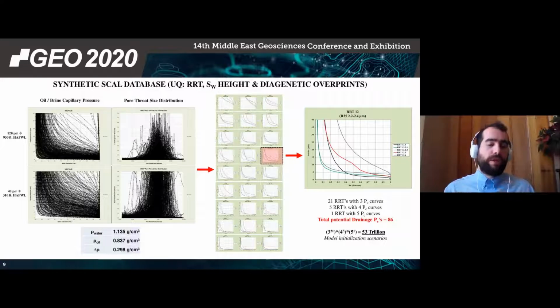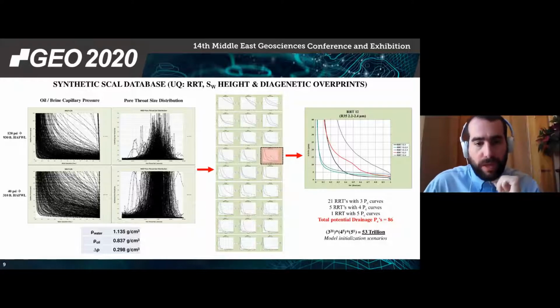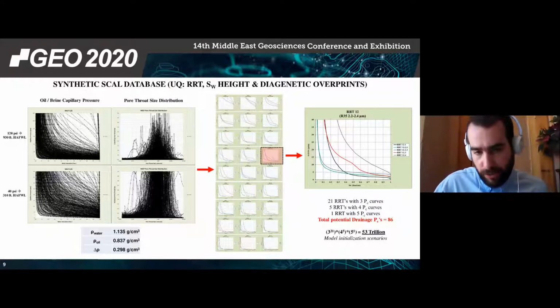But not only that, this also allows us to tackle the diagenetic uncertainties. So if I want to, for instance, manipulate a rock type to be more dolomitic, with reason, of course, or more cemented, I could, for instance, look here on the right figure at rock type 12. I would select that green curve for a better performing rock type, or let's say a dolomitic rock type. And then I would select the purple curve, that's by the red, for a more cemented rock type.